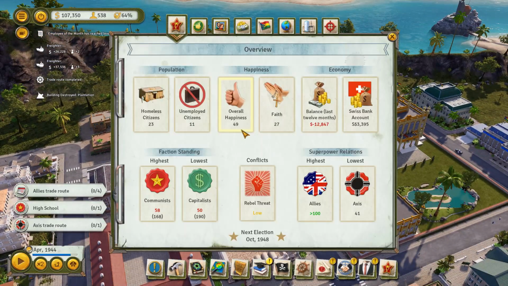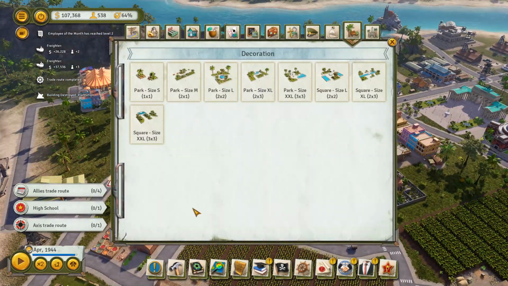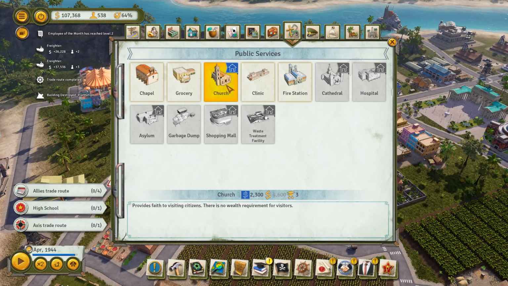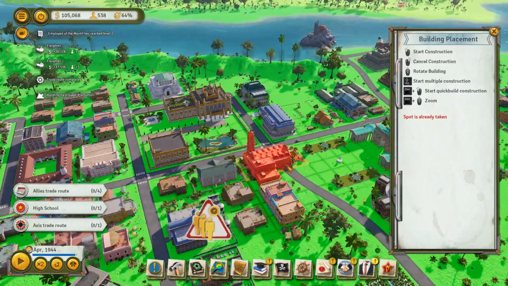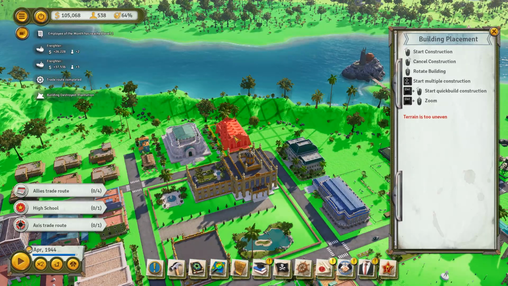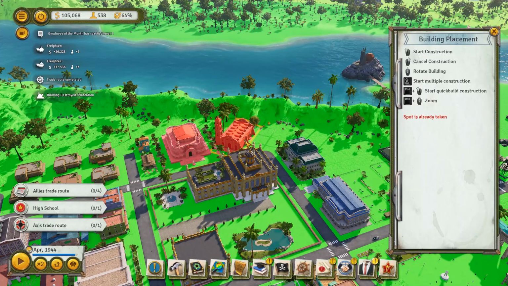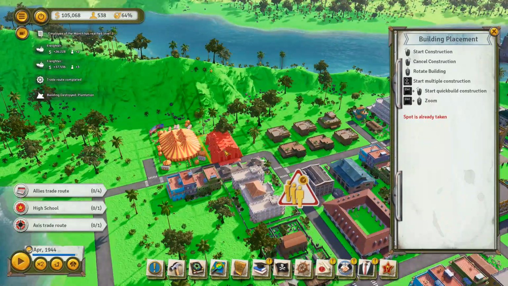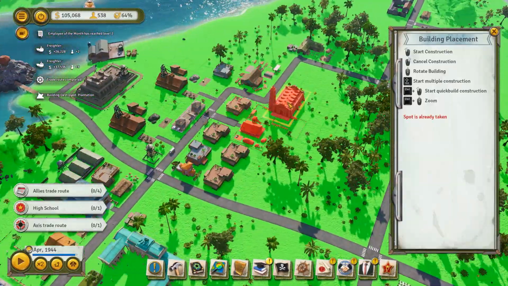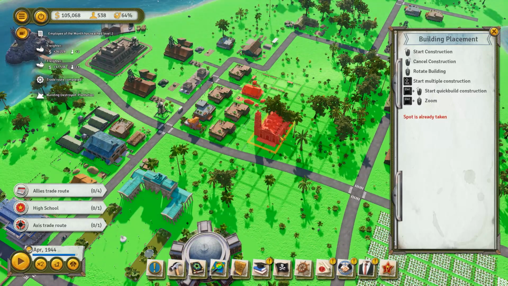Where are we at in happiness? Faith is still low. Well, it's not that I couldn't, it's that I did not make promises. Let's open up a church, and let's put one down. For reasons unknown, really. It's not like it's gonna really benefit me at the moment to do this. We got it too close to chapels. Let's put it out here, because we kind of need one out here, right? Do we? I mean, I'm sure they're gonna love the fact that I'm stuffing them way back out here.